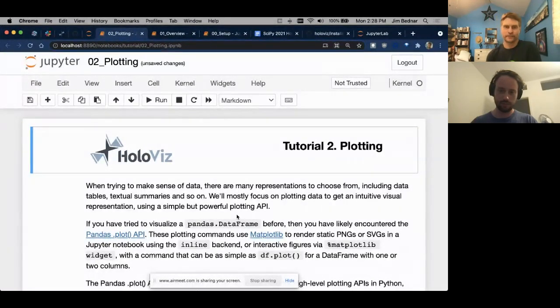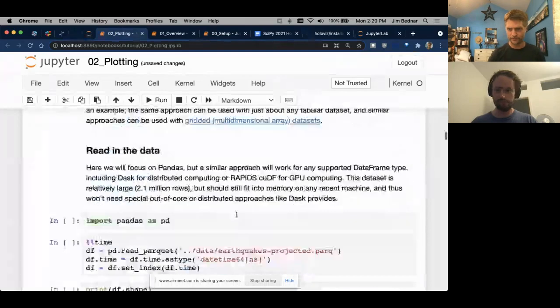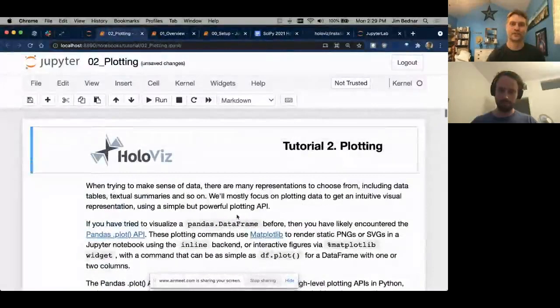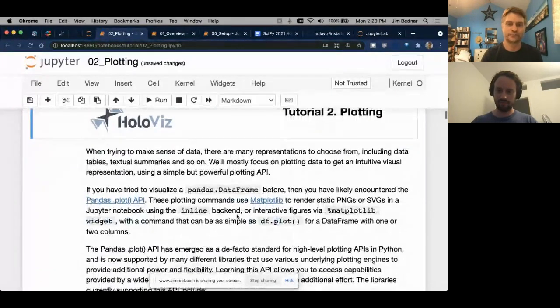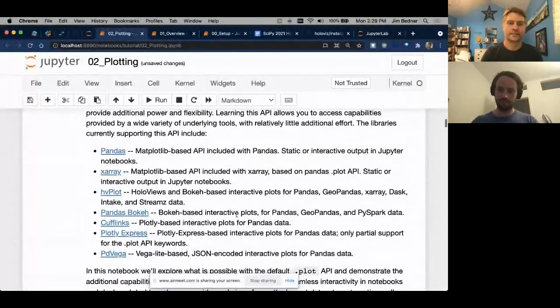So you start out with some knowledge of Jupyter, some knowledge of pandas, and by the end of this notebook, hopefully you're able to use HVPlot and make beautiful plots.